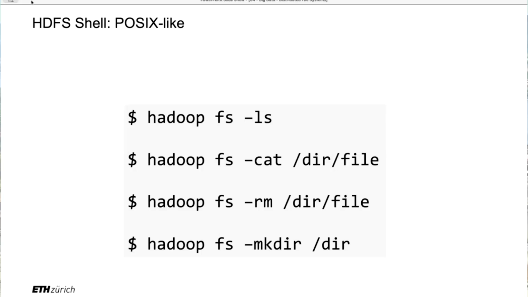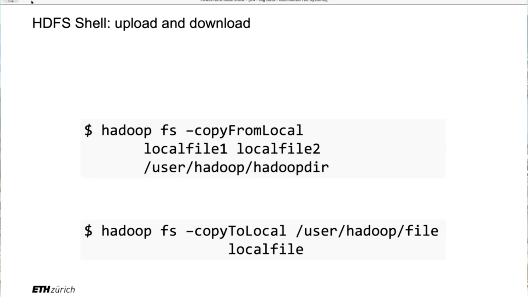So this is for working with the file system. What about uploading and downloading? Well, you have special commands for that. There is one called copy from local. This one is to upload something from your local drive all the way to HDFS. So you use -copyFromLocal. And to download, it's copyToLocal, right? You just take a file and download it. Of course, that only works for small files.